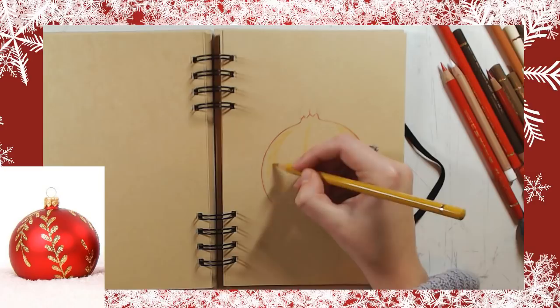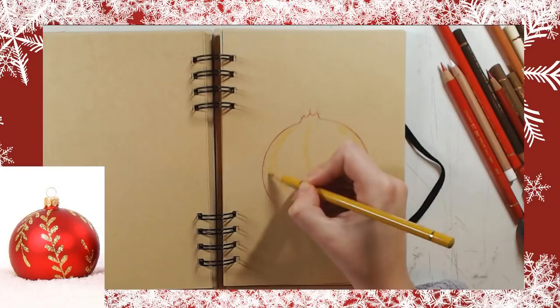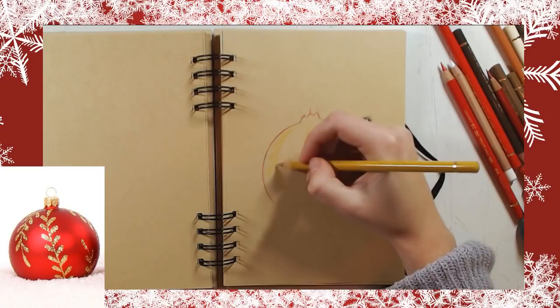But of course you can also use grids, you can trace. Those are all just ways to get your proportions down, and I don't have anything against any of them. But practicing your freehanding is the most important thing.